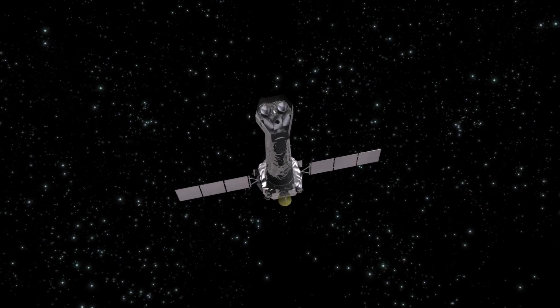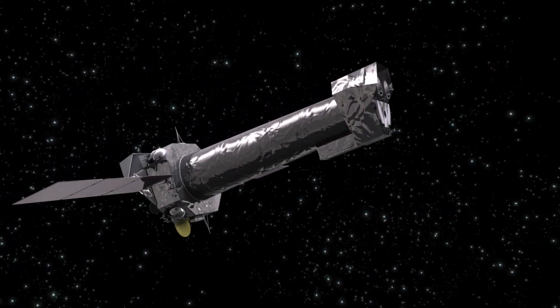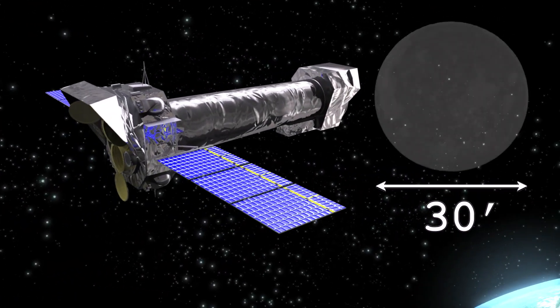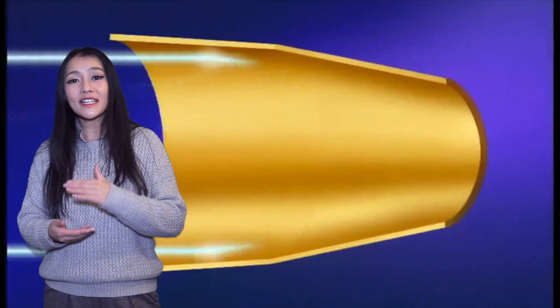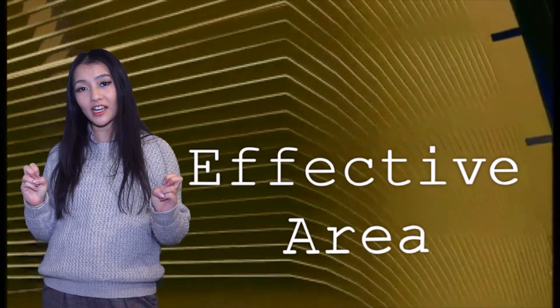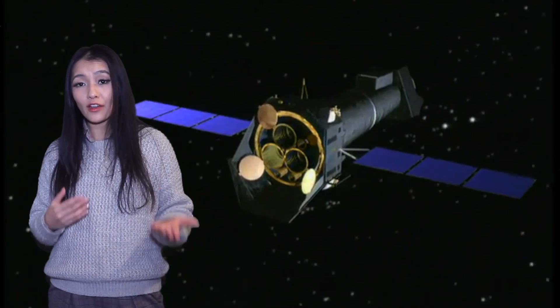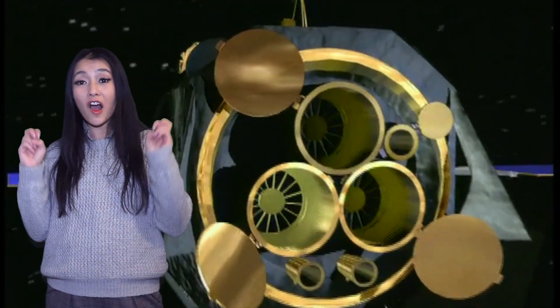Additionally, XMM was designed to observe a very large area on the sky. XMM has a field of view of 30 arc minutes, which is about the same size as the Moon is on the sky. Due to the grazing incidence of the X-rays and the reflectivity of the mirrors, the geometrical area of the telescope is reduced to an effective area. This is typically going to vary with the wavelength of the X-ray photons — this parameter is what makes a good, high-sensitivity X-ray telescope.